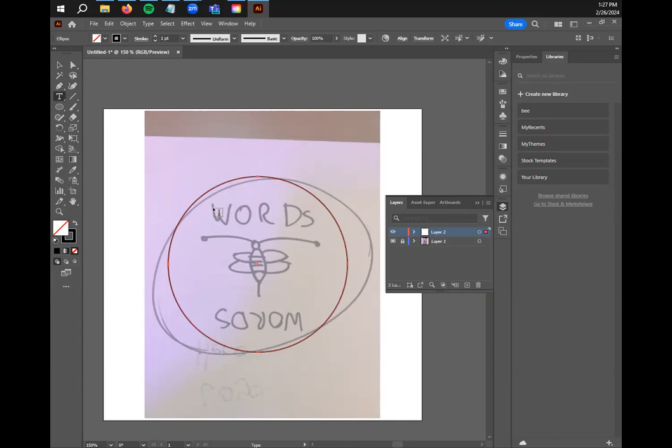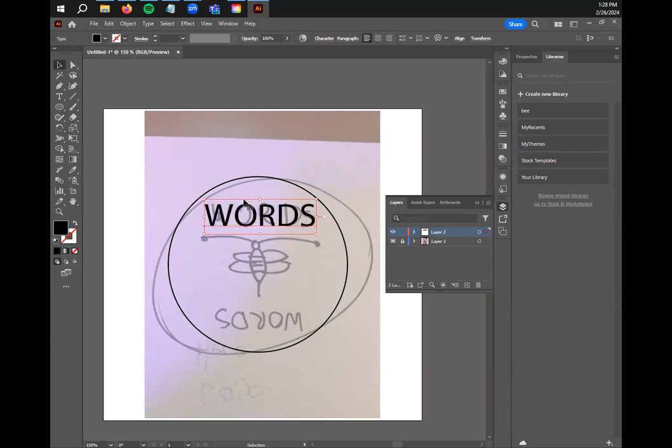And instead of clicking and dragging, I'm just going to click once, and then it's only going to take up the required space that I need. So I'm going to type the word words, and it's not quite lined up, but now I can take my selection tool and I can resize that. I'm not holding shift because I actually want to freely transform this and get it pretty close to how it looks on my sketch. It does not have to be perfect. I want you guys to experiment some more. Just kind of get used to using these programs. Just resize that a little bit. That looks pretty good. I'm going to leave it right there.